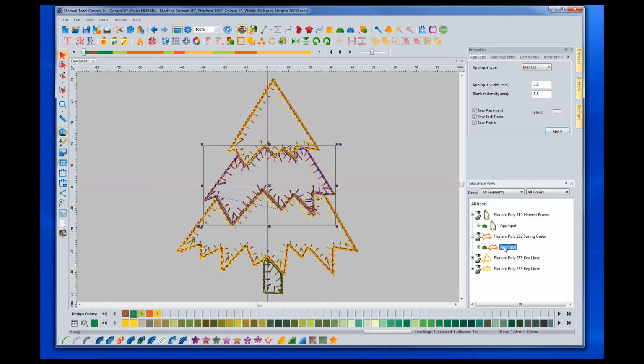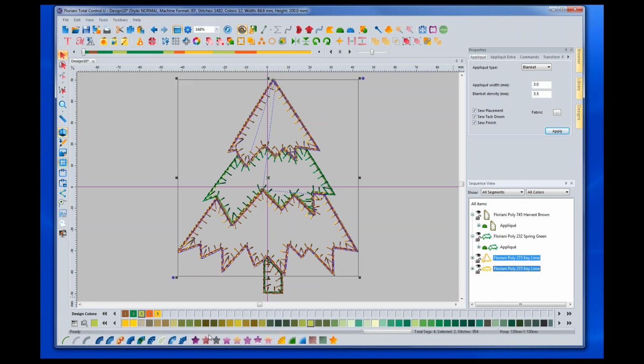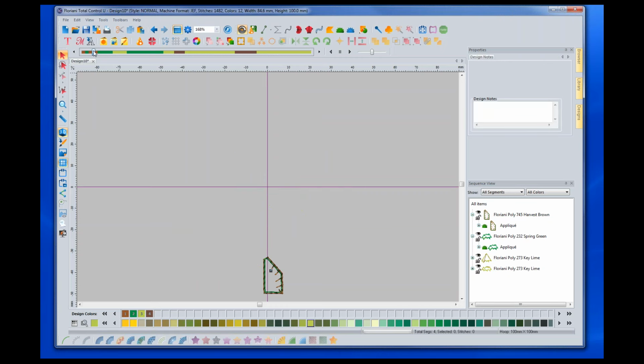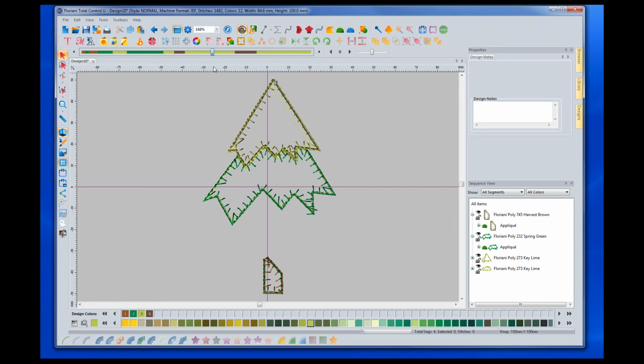I can come in here to this applique piece, and I can change it to the third color, that green. I can come down to these two and change them to a different green. So let's just do that really quick so that it's all similar to how we had it before. If I do a slow redraw, you will see that it will do that trunk first. It'll do that darker green piece, the lighter green pieces, and it will be done.